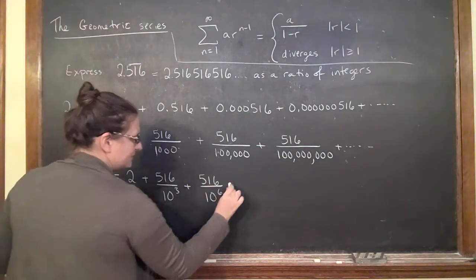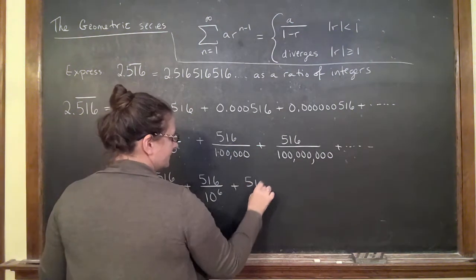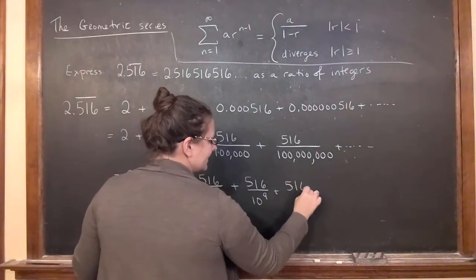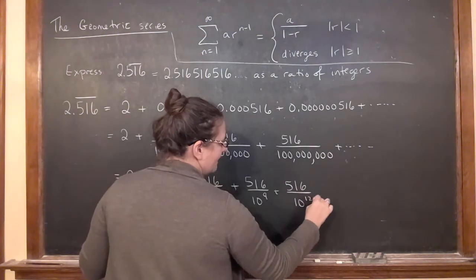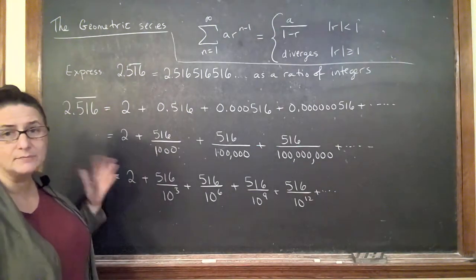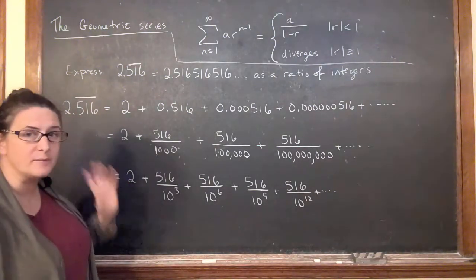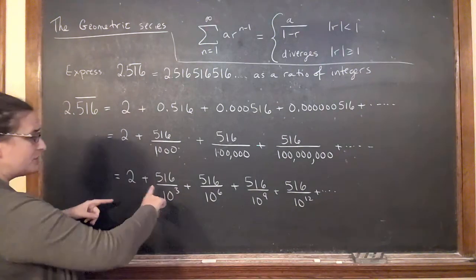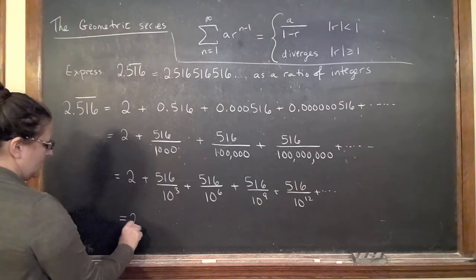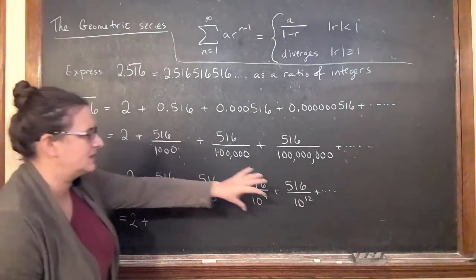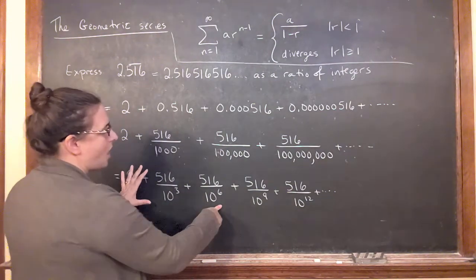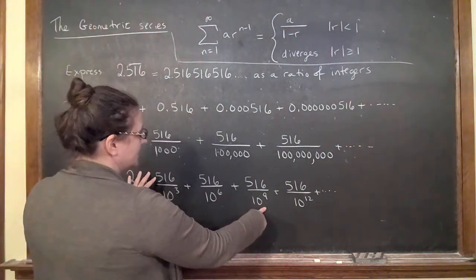If I write it with the powers, it's a little nicer to look at. You can see this is going to be 10 to the 9, this next one would be 10 to the 12, etc. The 2 is separate. I'm just going to leave the 2 by itself and add it up in the end. I want to think about this piece as a geometric series, where this is A, this is AR, this is AR squared, etc.